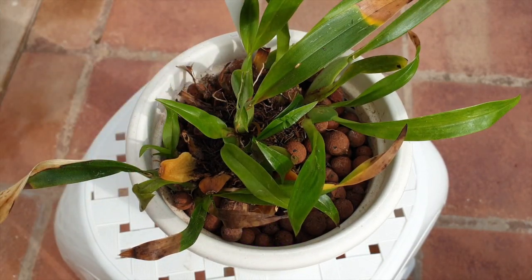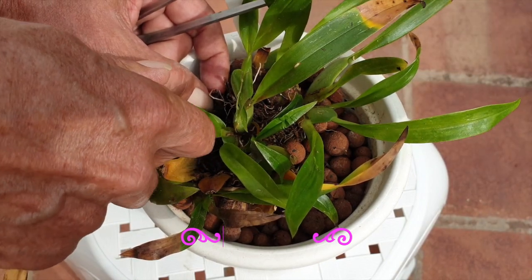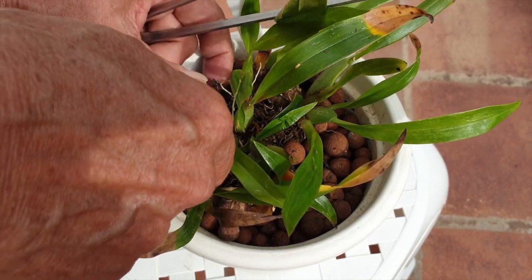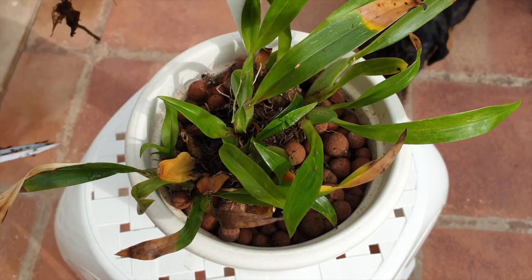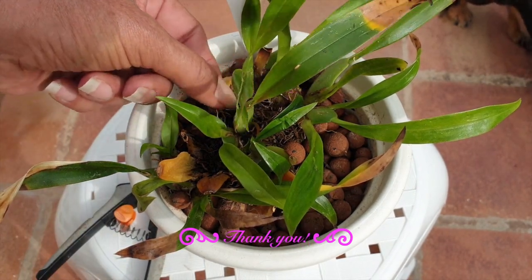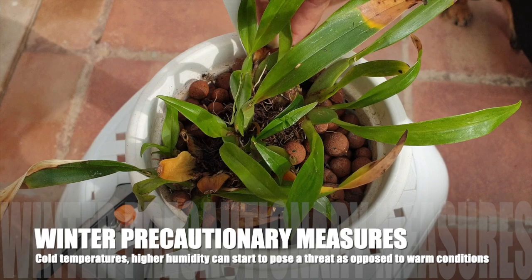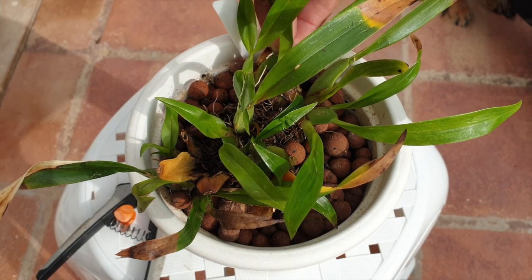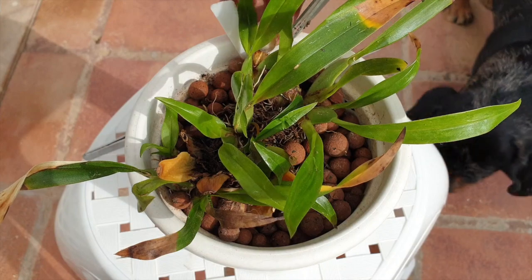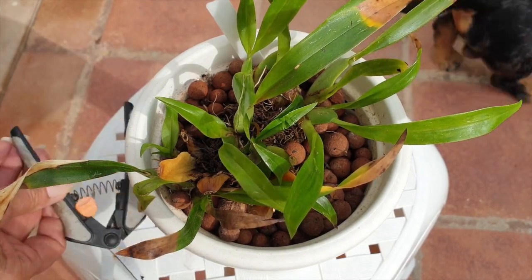So I'm just going to eliminate anything and everything that doesn't look really, really nice. I wonder if we're going to have anything left of this pot once I've done that. But in order to show you what else is going on, sorry, that was Ciliano. I want to get rid of this nasty stuff. Also, because we are heading into winter, obviously, and I don't need anything around the base of a Twinkle that's going to perpetuate itself and cause further issues, especially as you can see, I am now kind of touching a structure and area that is looking pretty green. So let me just continue cleaning this up. Thank you, Ciliano, for that interruption. Probably expressing his disgust at what he's seeing here.